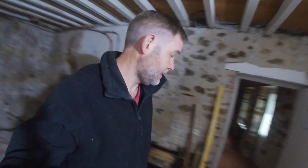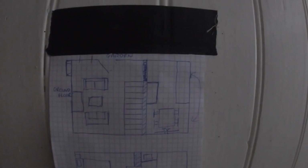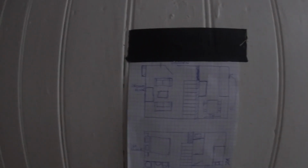Anyway, I'll just show you this before we get started. So this is the layout, roughly, of where we are. So we stood in this doorway just about there. So we have a little kitchen, a table with a TV there, and this is going to be the lounge. Not sure about the sofa arrangement, but that's basically it. So not much is changing in this room at all, just rewire it. And I've got something special to go in the fireplace, which I'll do on another video. And then some TV somewhere as well. And then we go out to the garden. But I'm going to need a new door because this is just wood.